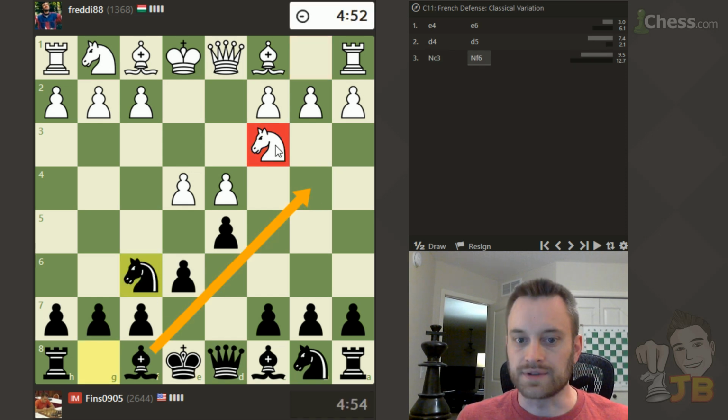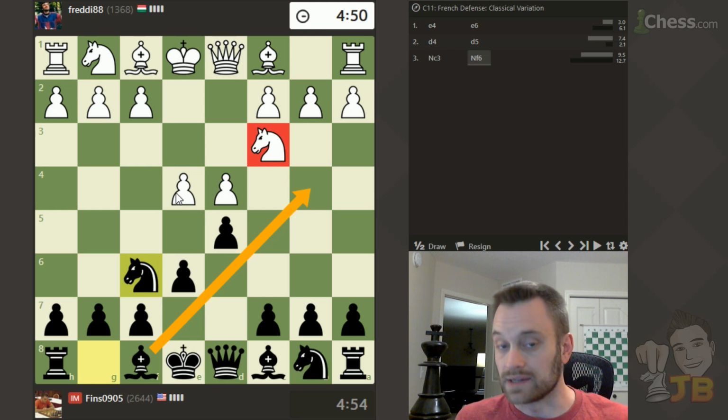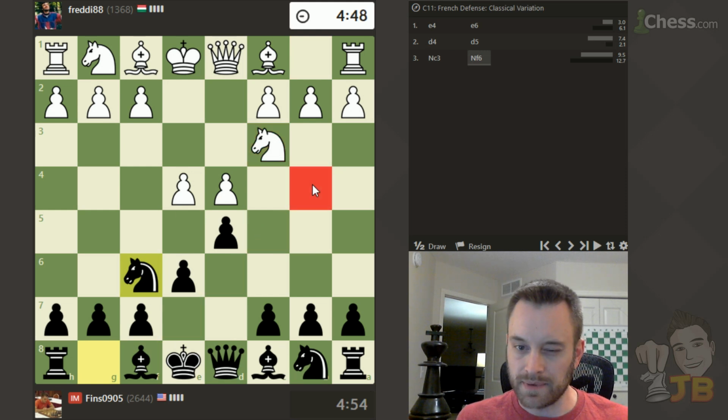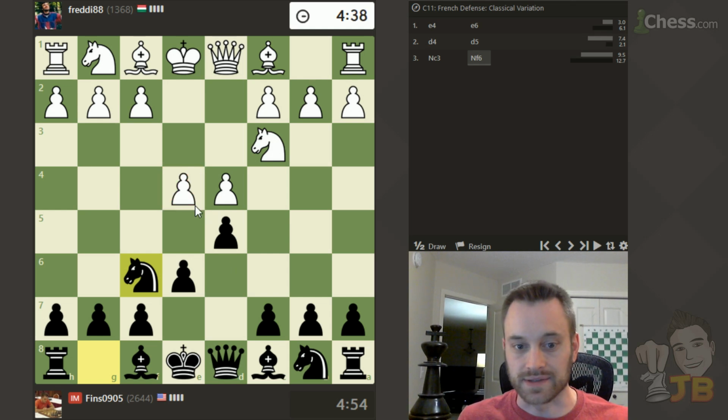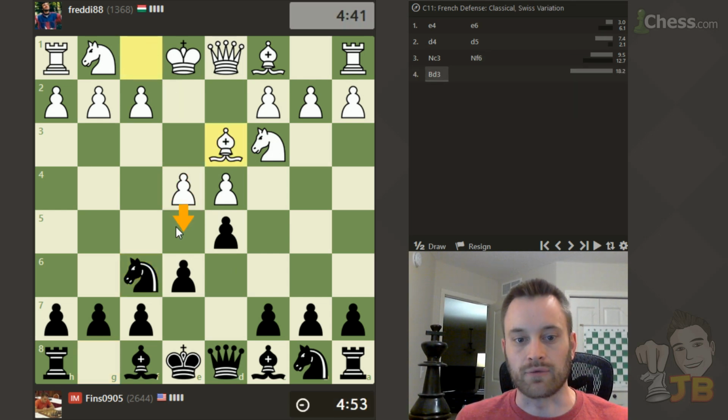Yeah, I know when I used to play knight c3 on move 3, developing and defending the pawn on e4, by the way, bishop b4 was the move that always gave me the most trouble, the Winawer variation, but knight f6, the classical, is the traditional way to play this. So trying to force some sort of resolution of the pawn tension in the center. So now it is correct for white to play e5.